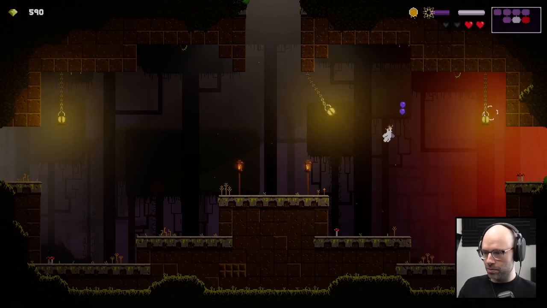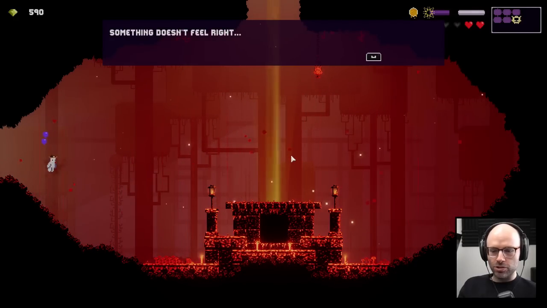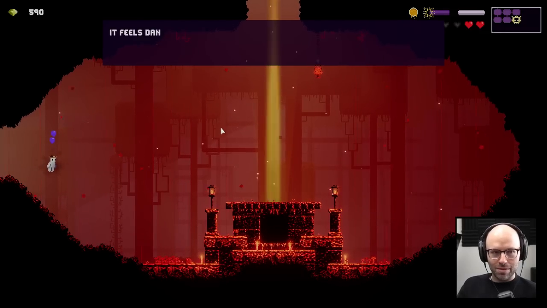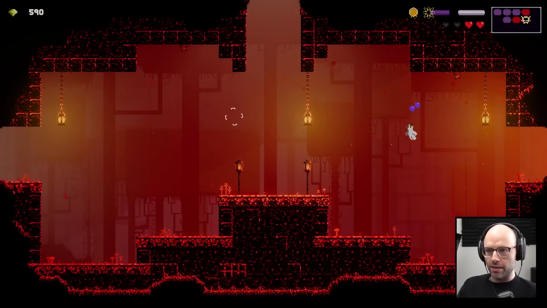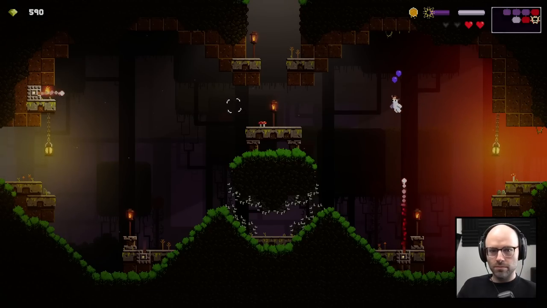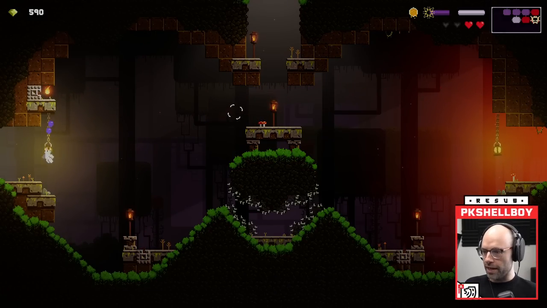Is this our boss room? Holy cow. Oh, I remember the plot. Hey, something doesn't feel right. Yeah, it looks like the Sacramento Kings just won a game of playoff basketball. A red storm is raging. You'll take damage here. Okay, well, let's leave then. Nice try. Nice try.